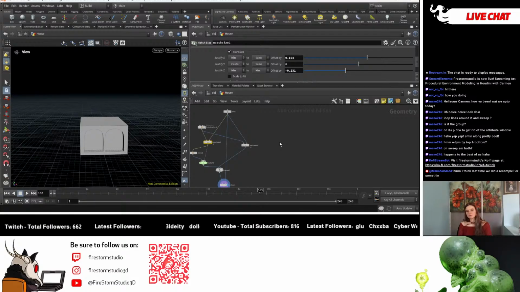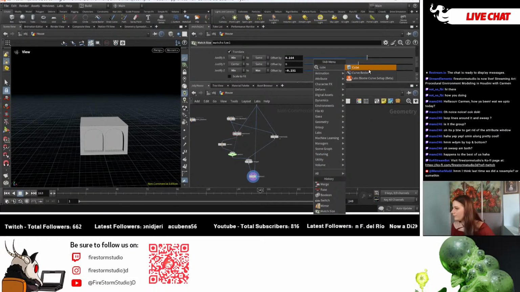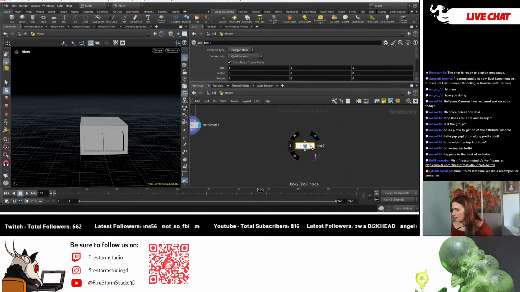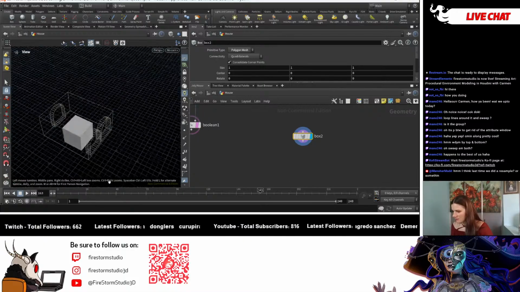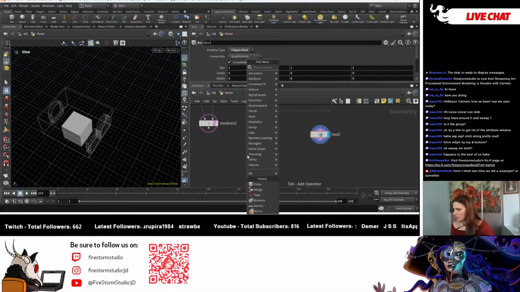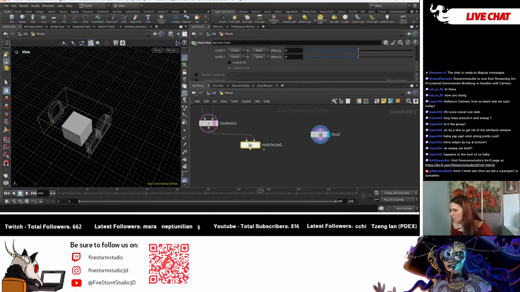Most likely. Right, so cube. And we're most likely going to do it with a match size or something. Not a match size, a copy and transform. We will also be using a match size, but that is not the main goal.